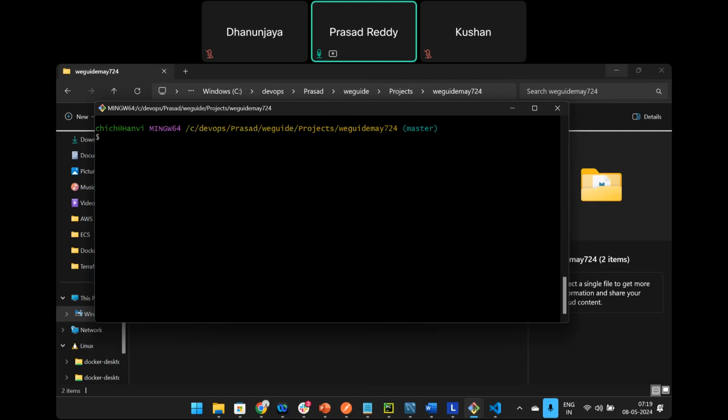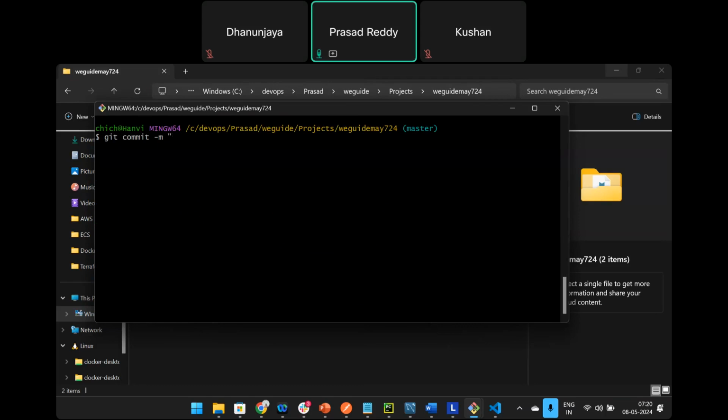Now what do we do? We need to commit this particular file. So how do I do it? Git commit -m is mandatory. M stands for message. So you need to mention why you are committing it. The reason for commit.